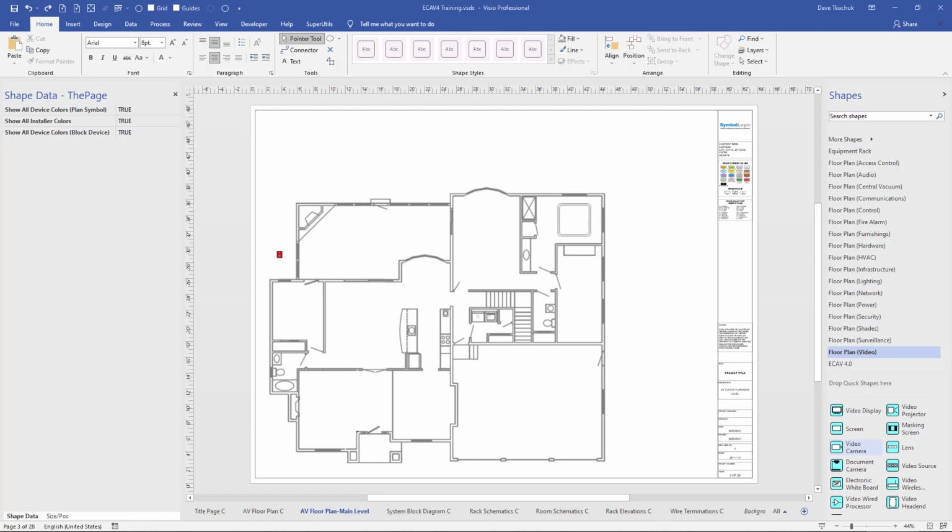Let's take a look. Let's drop a video projector and an access point on the page.